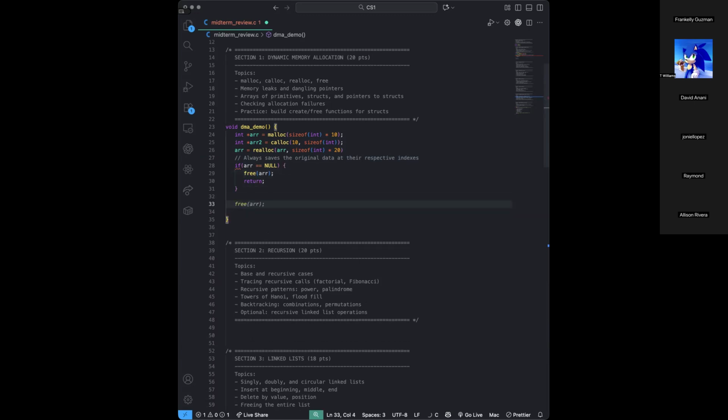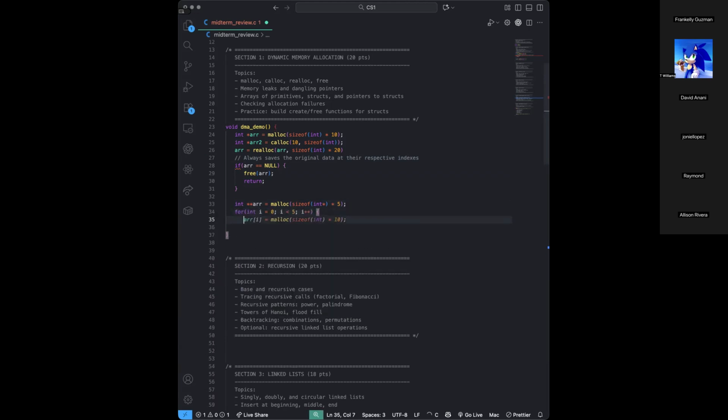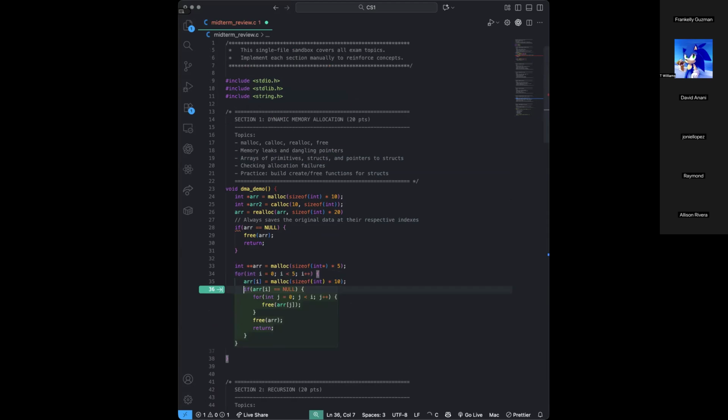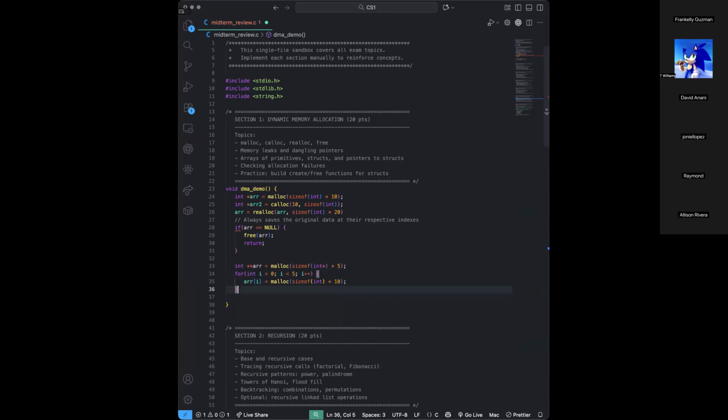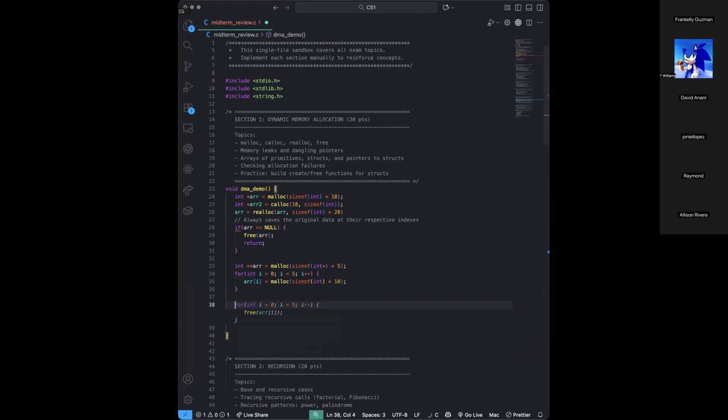Going even further, let's say we have a double pointer, and then we're just going to loop through, and I'm not going to do the if check. This is kind of saying it already. The way I was taught, for every pointer you have there is a free that you need to do, right?